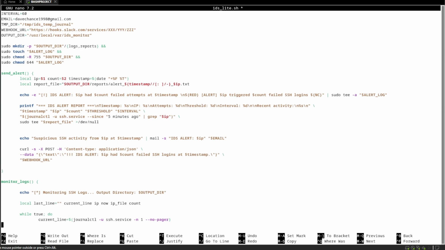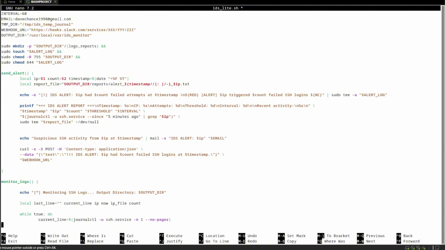So what is this doing? This line grabs the latest SSH log entry using journalctl -u ssh.service, which, as I've said already, filters the logs for only SSH lines. -n 1 just gets the latest line, and no pager makes it so it doesn't open in less or any kind of viewer.